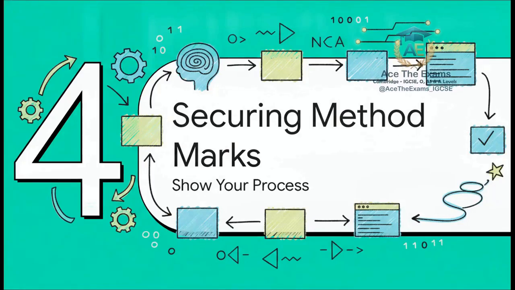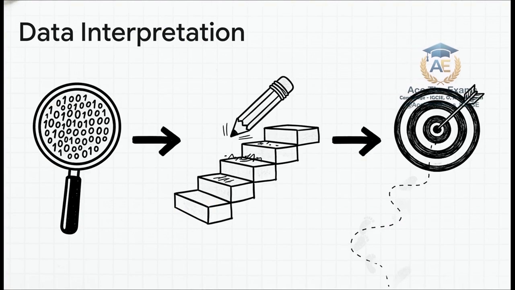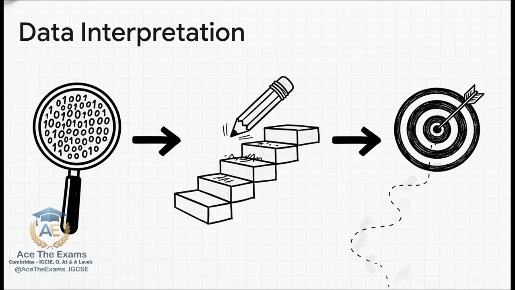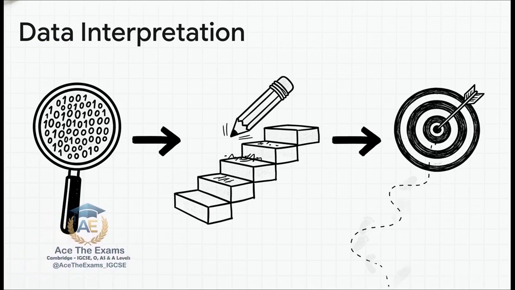Section 4. Securing method marks. Securing those method marks demands specific data interpretation skills. It's time for an interactive workshop. Challenge 1. Data scan. Imagine a complex data table on your screen right now, showing duplicated patient records across 5 different flat files in our hospital. You have 60 seconds. What's the core trend? The trend is that every time a doctor updates a file, 4 other files are left out of date.